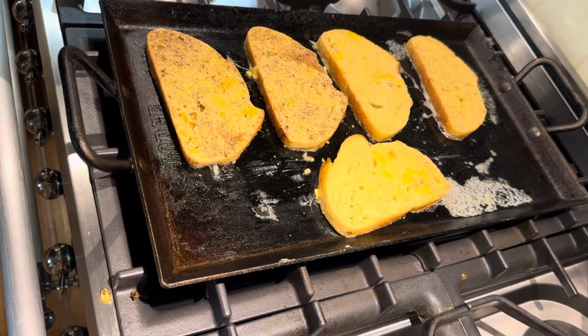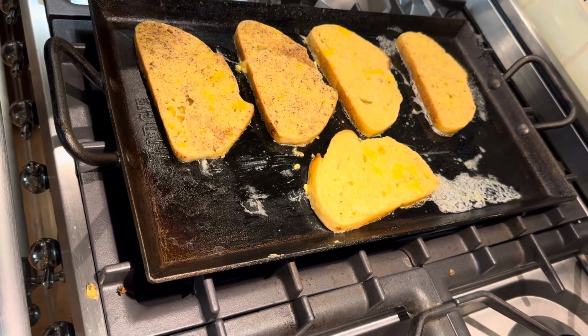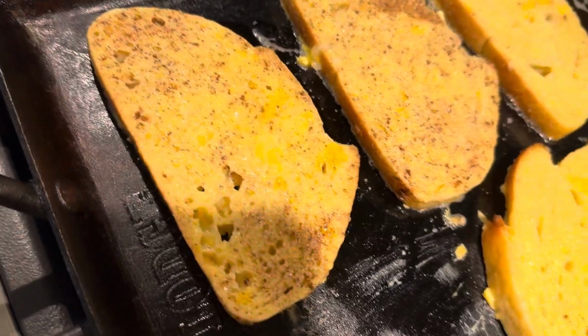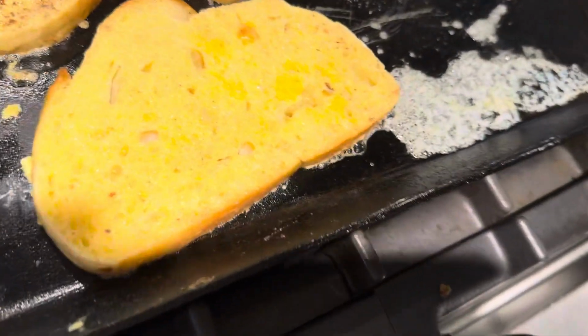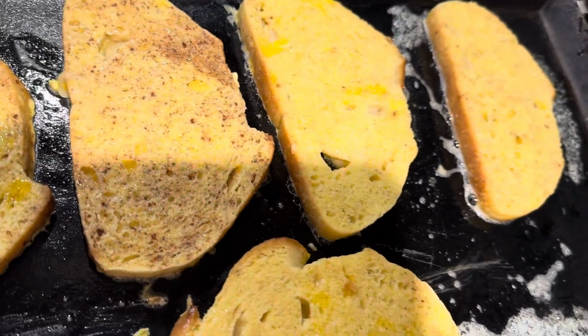Hear that sizzle. You can move the camera in and get some close-ups of it cooking and give people that full experience. The sizzle. That was sizzling in the back nicely too.